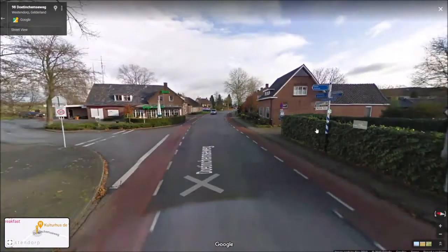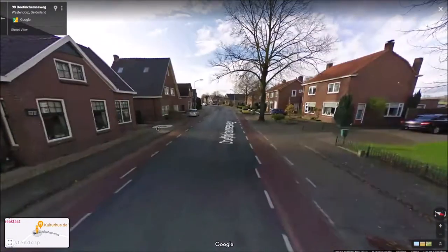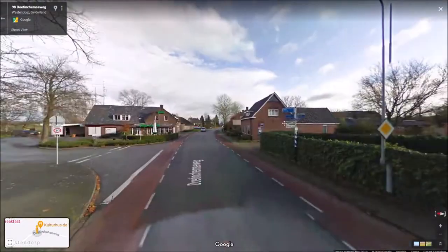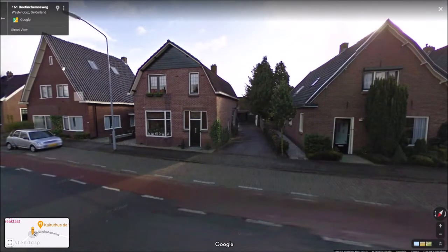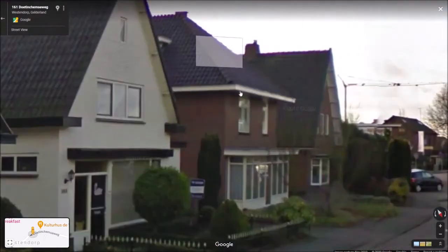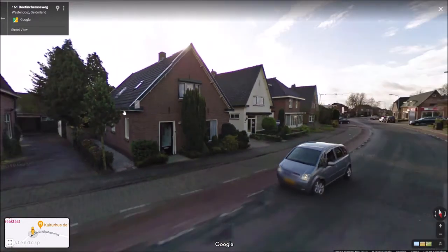Anything else that stands out to you guys? Really? Okay, one more thing. Also, you don't really see the sloping roofs around here. As I mentioned, maybe on this house, but most of the houses have sharp peaks instead of the slopes. That is really more of a northern thing.